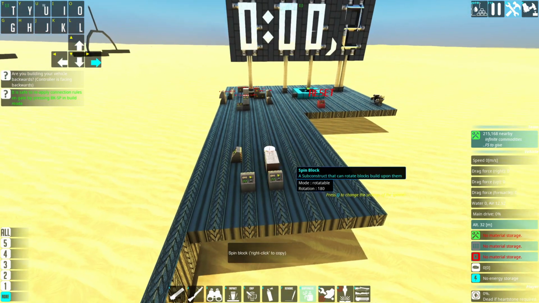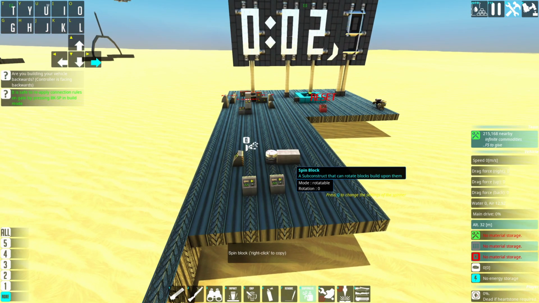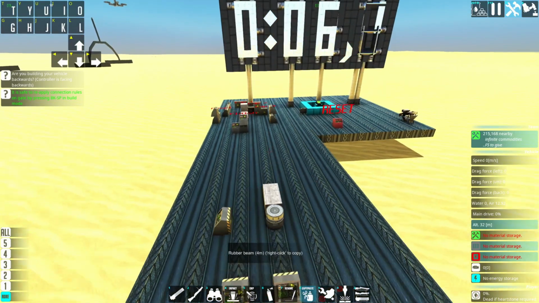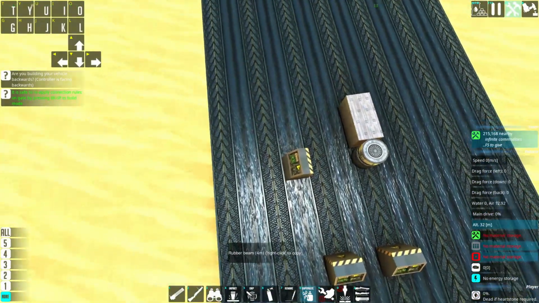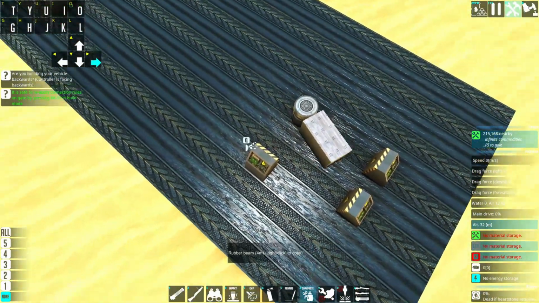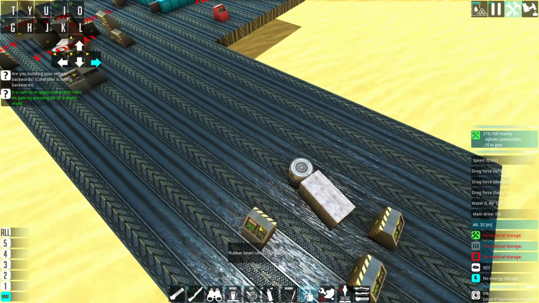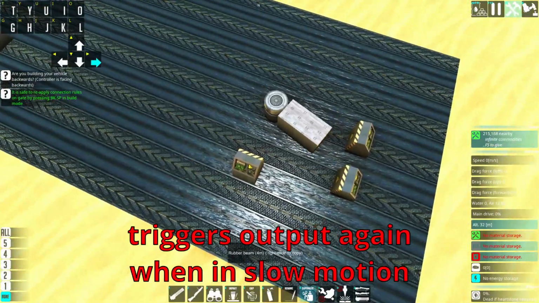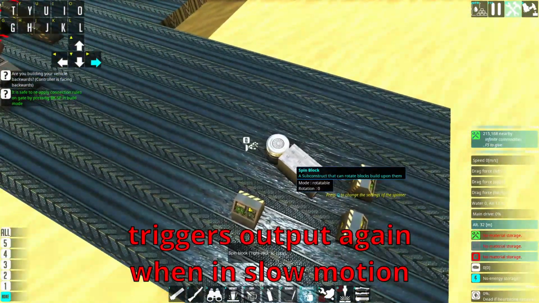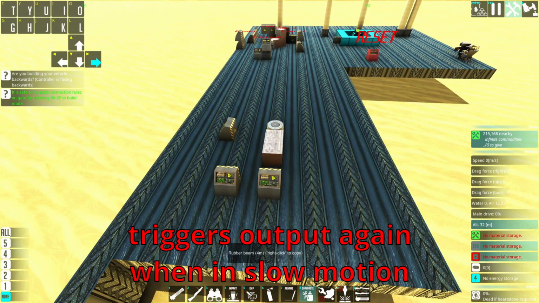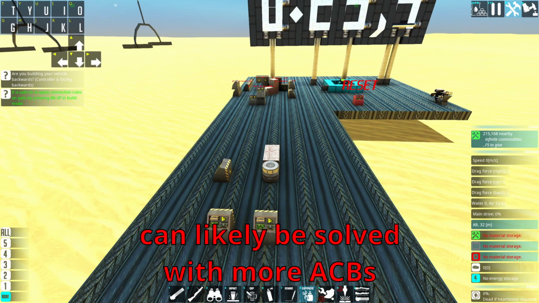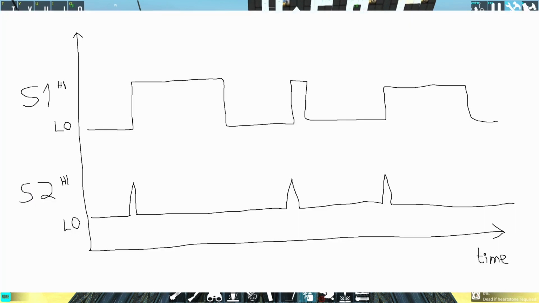If we press right, it was a bit fast, but I can slow down time for you if you want. If we look at it really close, as soon as we press right, we move in front of this ACB, which then triggers for just a fraction of a second, only for the time while the wood block passes in front of it, and now it's locked in the 180-degree position. And as soon as I let go of the right key, it resets to the last position, so that the next time I press the right key again, it can trigger it once again.